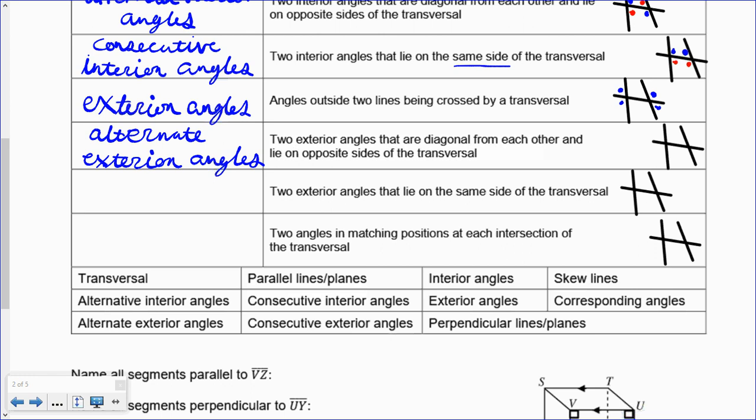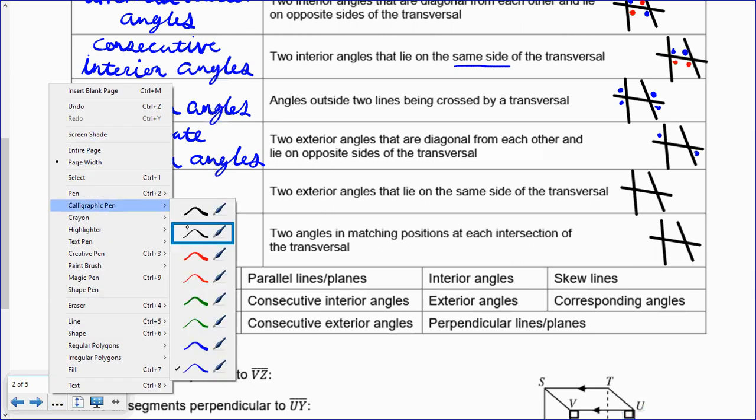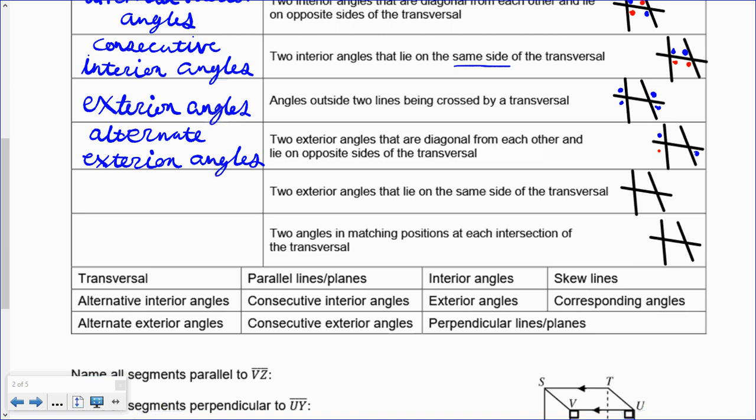Draw your diagram if you haven't yet. We're going to do the same pattern as we did before. So if I have a blue angle here, that's outside. Should I draw the next one here in the upper corner? No. Down. There. Remember, alternate, one's going to be on top, one's going to be on bottom. And then you have the other set right there. They should make a diagonal kind of relationship from each other.